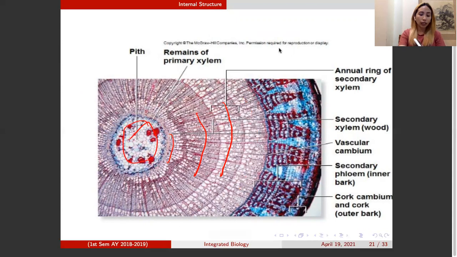So growth rings are layers of secondary xylem. So once again, there's your vascular bundle. This would be your xylem. These red ones are your phloem, right? Right. So the rest of the blue ones are actually cork parenchyma. Okay, so I will tell you later about that. Susunod na slide, right? So for now, you will see the growth rings here. Yan. So these are actually xylem, secondary xylem layers. Okay.